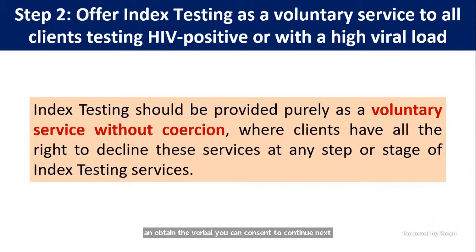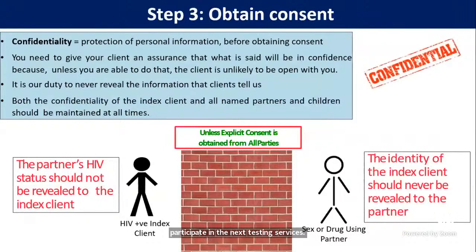So this was about the ICTC, and once this is done, they will inform them about the voluntary nature of the services, that it is voluntary and without any force or coercion, and they can decline at any point to participate in index testing services. Then comes the part of consent taking, consent for sharing their partner details.